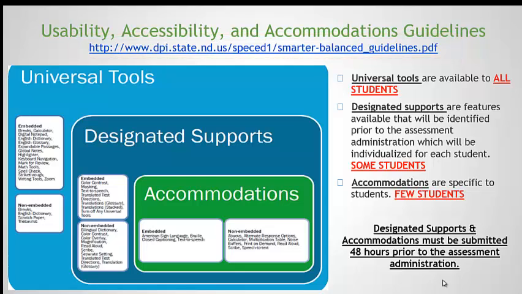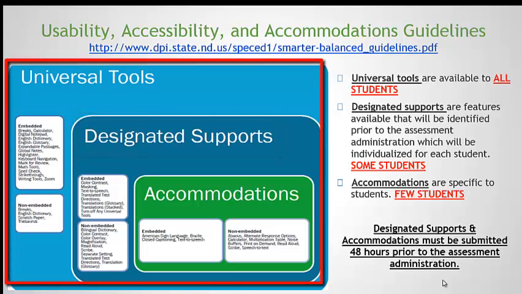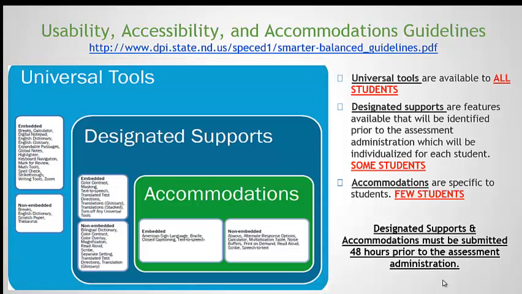The figure shown on your screen portrays several aspects of the Smarter Balanced Assessment features. Universal tools, which are available for all students. Designated supports are available when indicated by an adult or a teen. And accommodations are available when the need is documented in an IEP or a 504 plan. The figure also portrays the additive and sequentially inclusive nature of these three aspects.